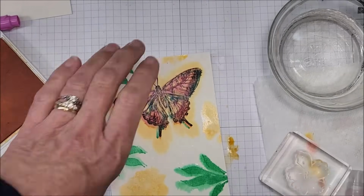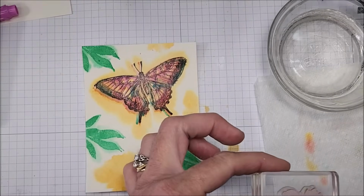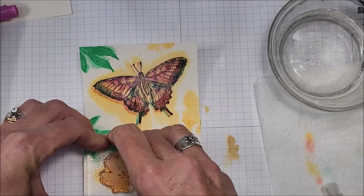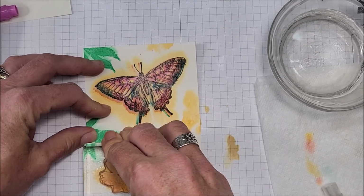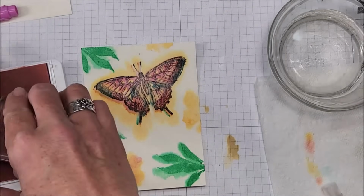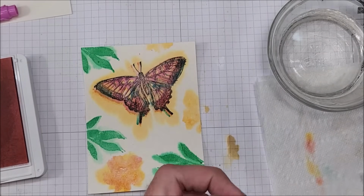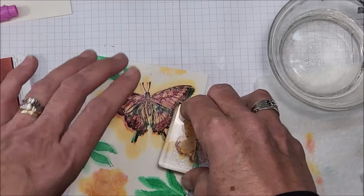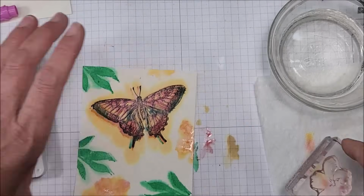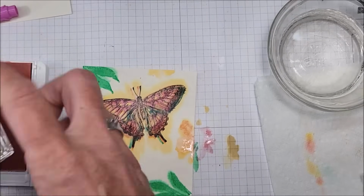And now I'm going to dry it. Pretty in pink. And this is now wet on dry, so mist that, stamp it down. And of course, this image doesn't have a whole lot of definition, right, on the flowers, not like the butterfly. And that's fine, because it's just going to add a pretty floral background. Let's just do this end.